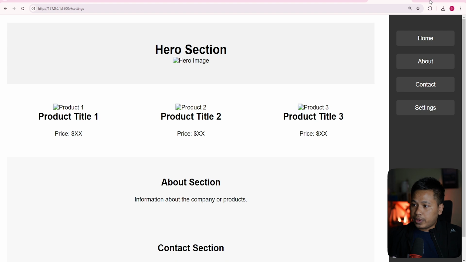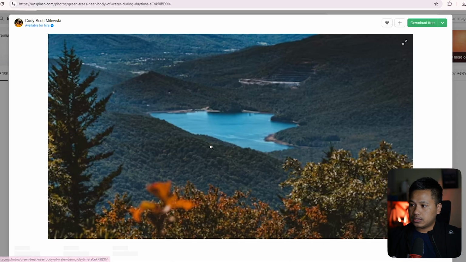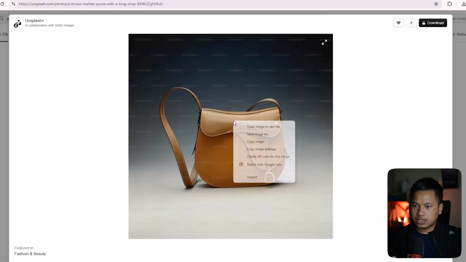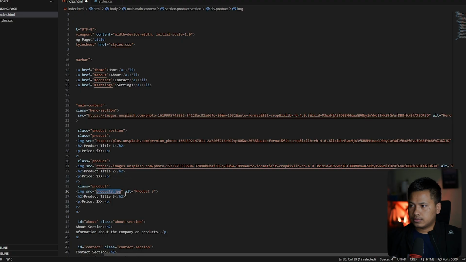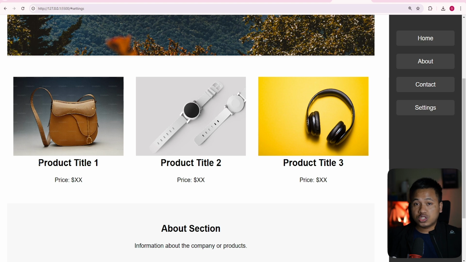So let's find some images to add here. So let's go to Unsplash for free images. I can take this one as the cover image. Then let's find some product images and replace them here in the code. And just like that, ChatGPT generated the code for your custom design, turning your vision into a desired web design just from your drawings. And the last one for today is a very simple but maybe the most useful one.